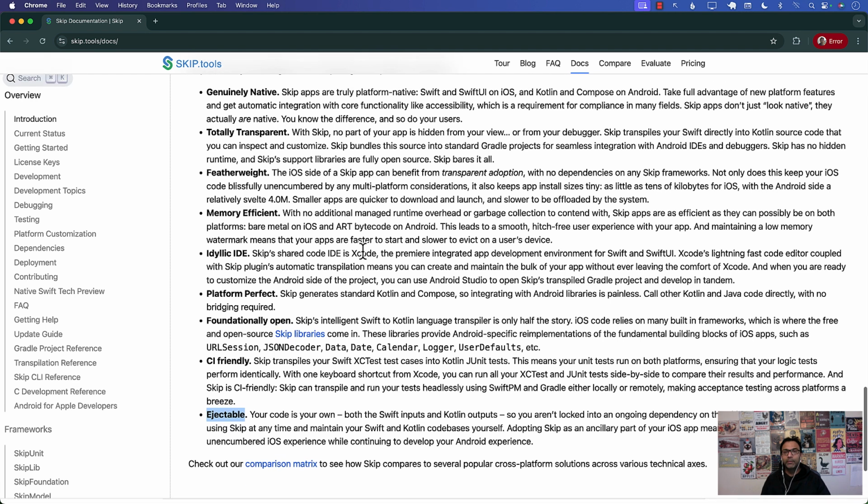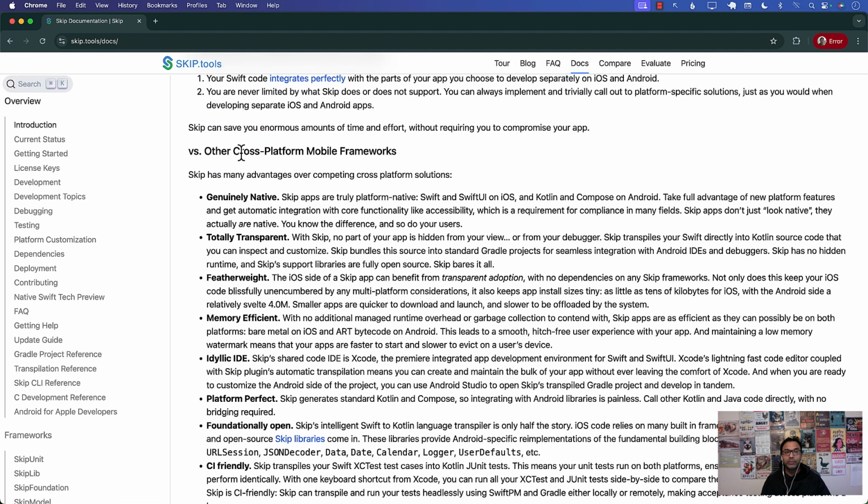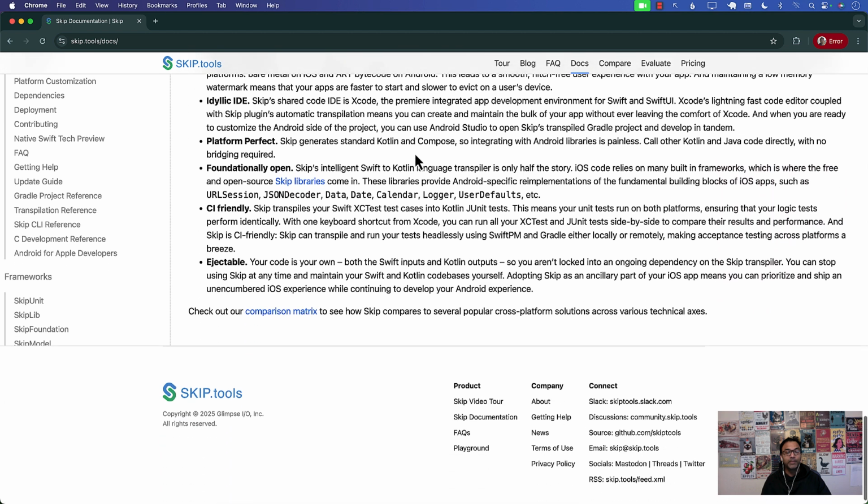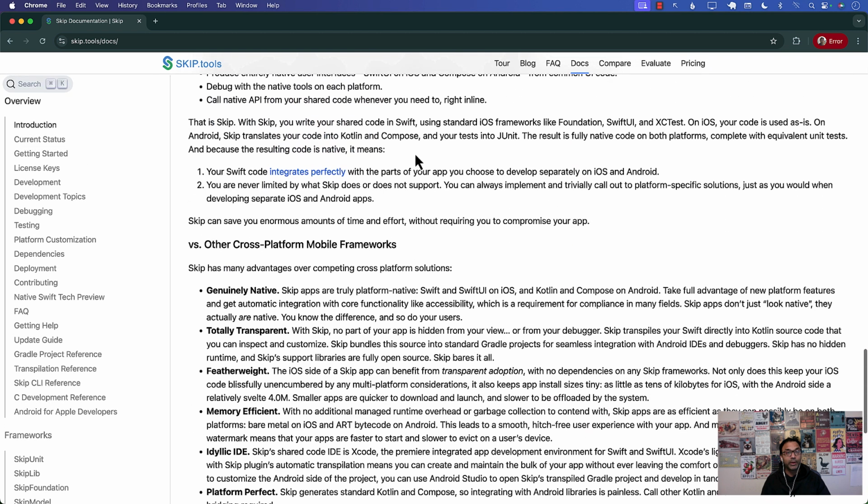Now, there are other cross-platform mobile frameworks also. This can include Flutter. This can include Kotlin Multiplatform. But if you're watching this course or these videos, then there is a very good chance that you are an iOS developer, right? And you know Swift and you know SwiftUI. So why can't we just use that power of Swift and SwiftUI to also target Android?